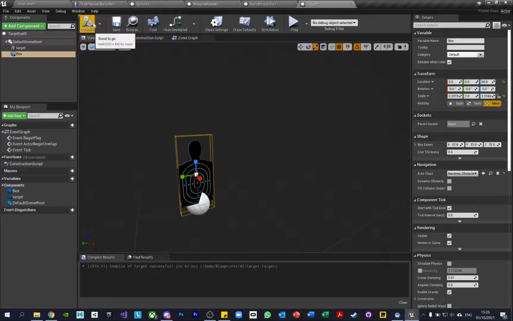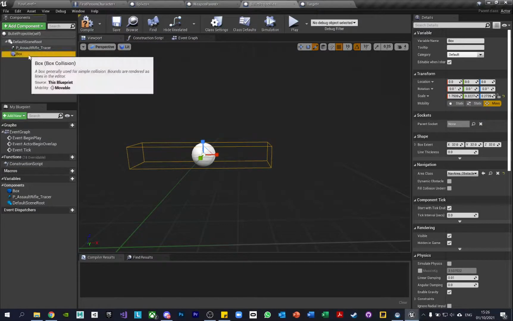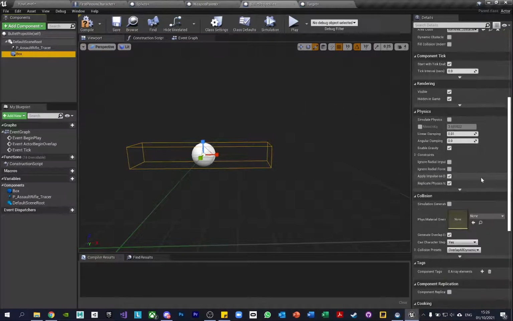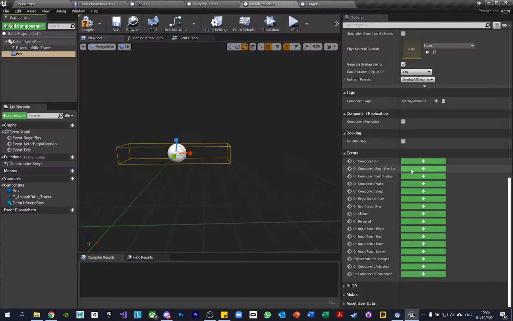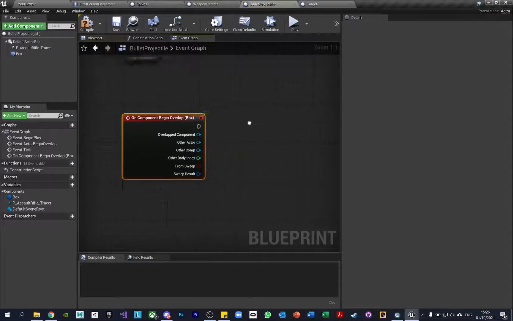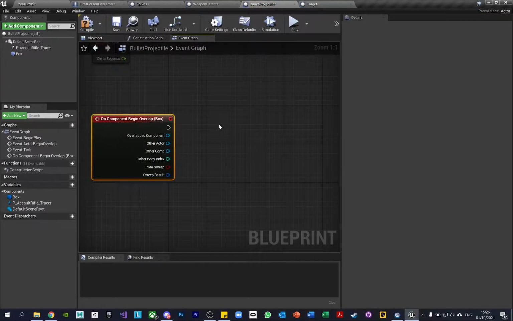Okay, so what we're going to do is go to your bullet. Make sure we've got our box selected. Then we go down to the event graph, and we go to begin overlap. This is not the most efficient way of doing this. When we go through communication in blueprints and blueprint interfaces, this will change slightly, but it works well enough for now.